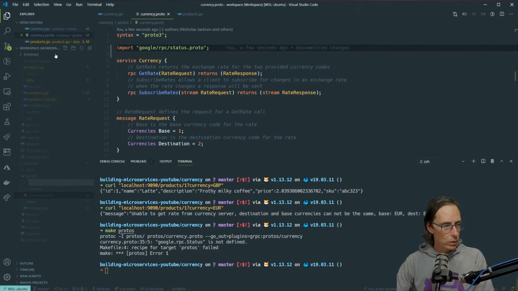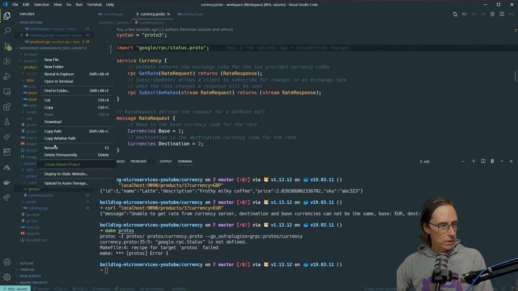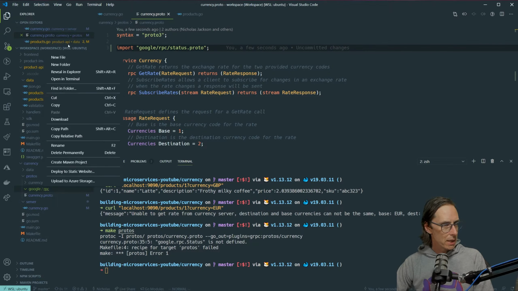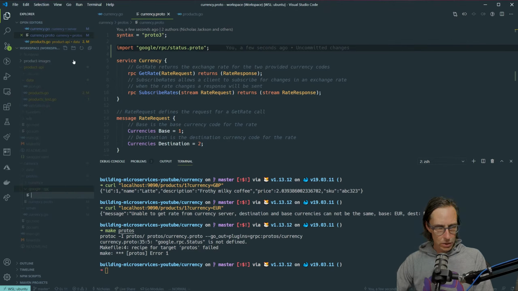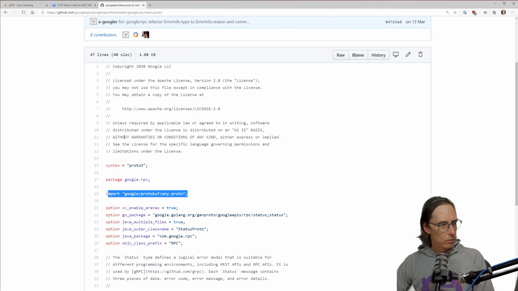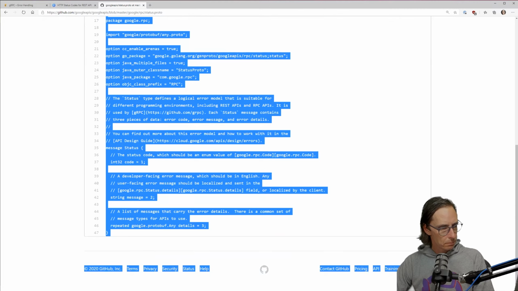So I'm just going to add a new folder, Google, and add a folder to that, RPC. And then in there, I can add a new file, which is going to be status.proto. And I can just copy that from this file here.